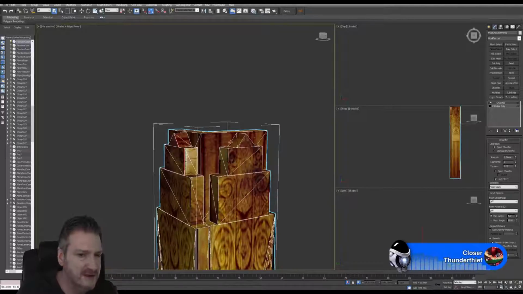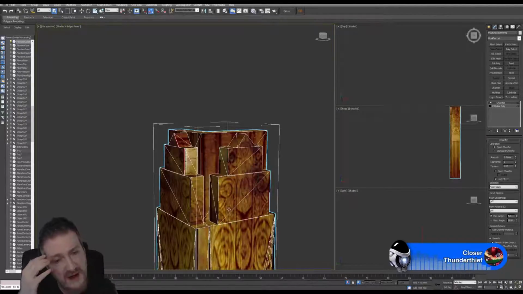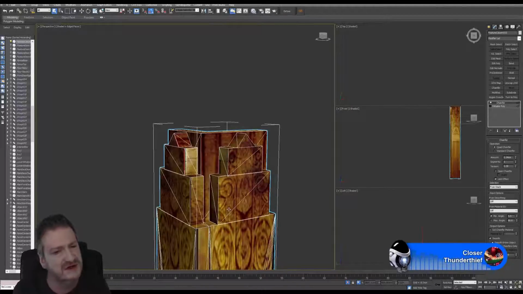It looks like what has happened with this model is at some stage, for some reason, the model has been broken apart. So each vertex has been split. Don't ask me why. Again, this was 6 years ago. I can't remember why it would have done that. I'm pretty sure I wouldn't have done that. It's something funny that's happened between Max and, I'm not even sure really where I originally made the model, what program I made the piece in.